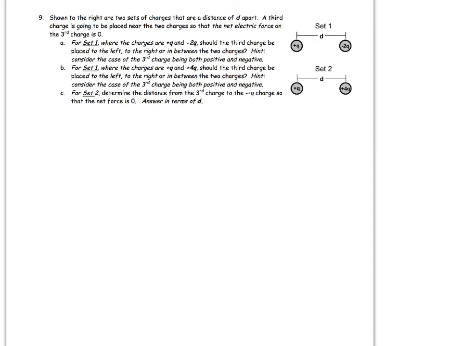So I think the easiest way here is to actually just go through and try the different locations and see which one works. So let's start with the middle, and let's say we have a positive charge here. We don't actually know the sign of that third charge, but let's assume it's positive. Let's think about the direction of the forces. Well, it's going to be repelled from this charge on the left, and it's going to be attracted to this charge on the right. So that doesn't work, and if it was negative instead, what we would see is just the reverse. It would be attracted to the charge on the left, repelled from the charge on the right. So that's not a possible location because we need the net force to be zero.